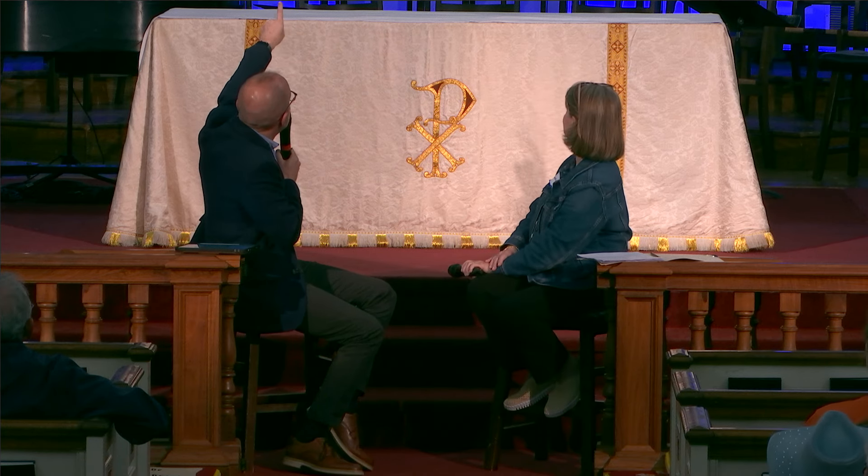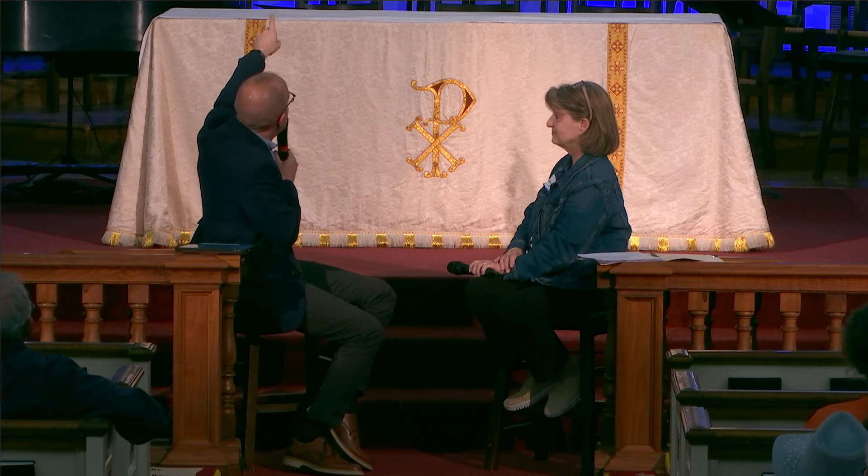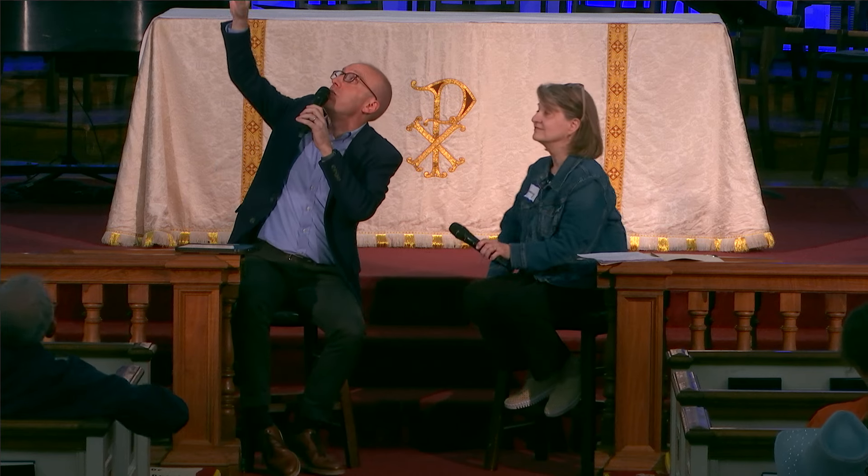A few other tidbits: the drum booth will probably go away — we'll have to figure out some other way to lower the sound of the drums, but the look of the drum booth, the drum aquarium, the space pod, has had its day. If you have really good eyes, you can see this ugly little rectangular box above the organ pipes — that is not part of the organ, that's to do with HVAC, we're trying to figure out what to do with that. Nancy mentioned these six speakers in the ceiling, but these hung speakers are what you're hearing us through right now. Those have collected dirt and dust over the last six or seven years, and so those would be cleaned. We'll take questions — anything else you want to add that we sort of left out? I can't think of anything right now.